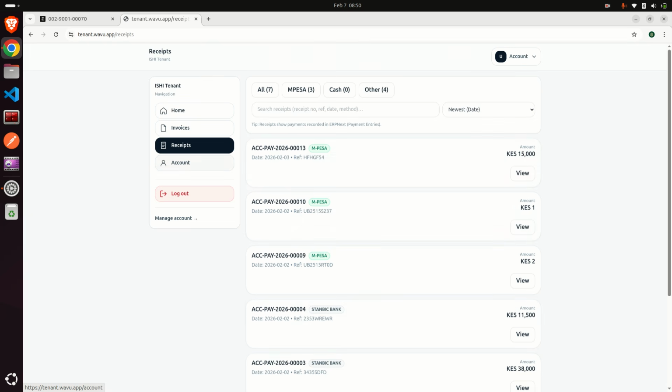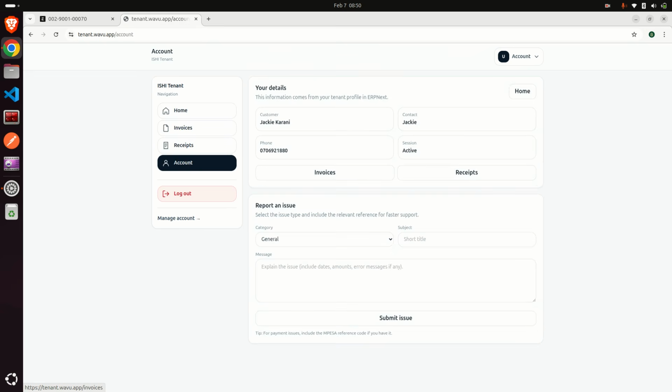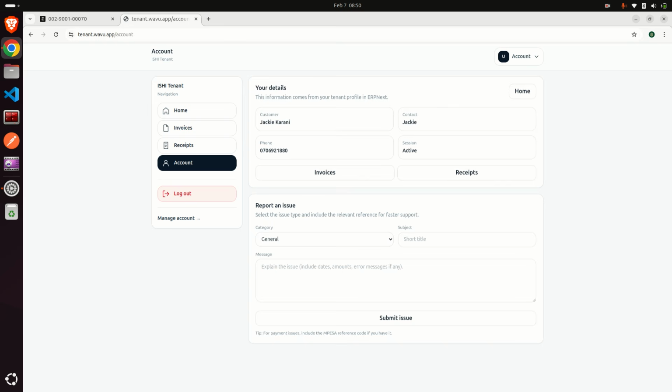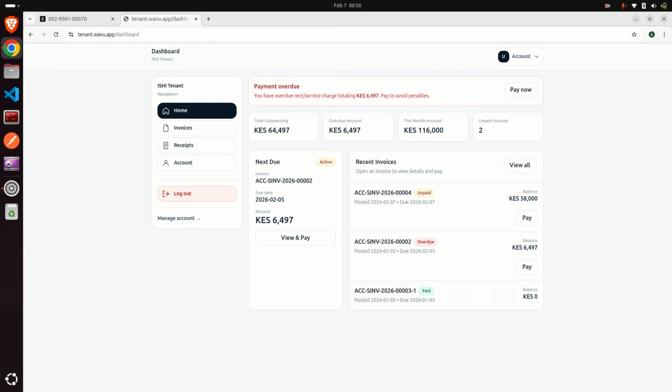And then here with the account, we don't need to really focus a lot on the account today. This is basically account details where they can also report issues. So they can report issues here, they will come back to your system here in the report issue section, and then you can be able to resolve them, and the tenant is going to see progress as they go. We are not interested in that. We want to see money. In this video we are focused on money.